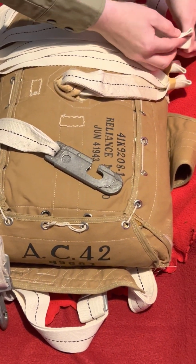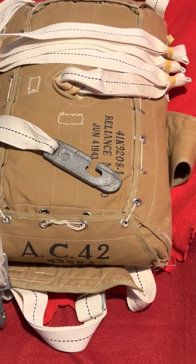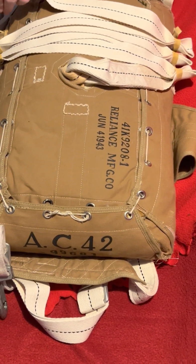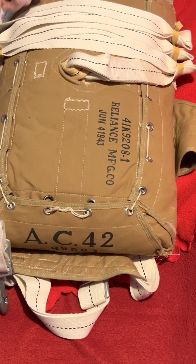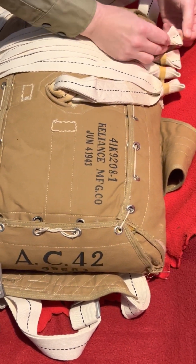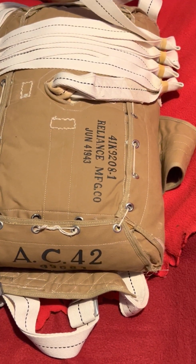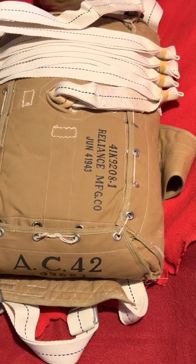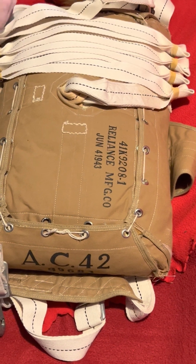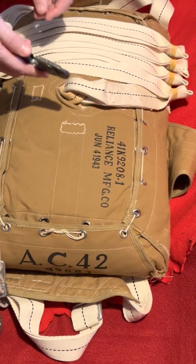Now this parachute is demonstration only. There's no canopy inside, unlike my other parachute. However, it's nice and light, whereas normally the parachutes weigh nearly 2 stone. I'm not sure what that is in kilos, but it's a good weight. Try carrying a small baby around on your shoulders. Bearing in mind that when the paratroopers put on the parachute, they didn't actually walk around, they just got into the aircraft and sat down.